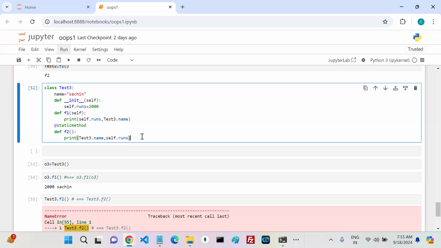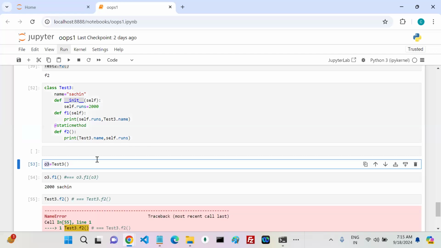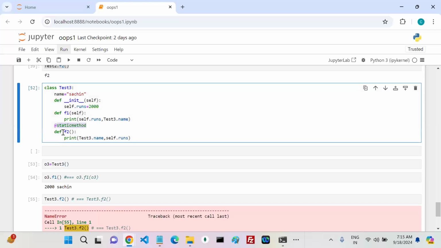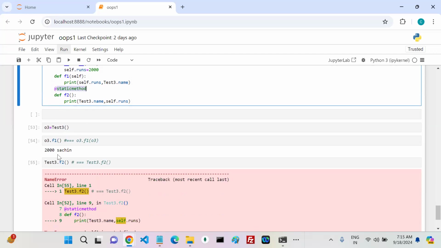One more thing: with instance variables, most of the time we perform instantiation, meaning object creation. Without creating an object, if you want to call a method, then you can go with static methods.